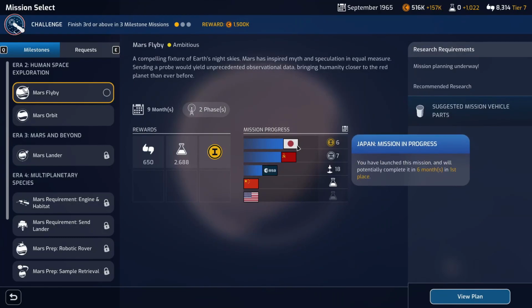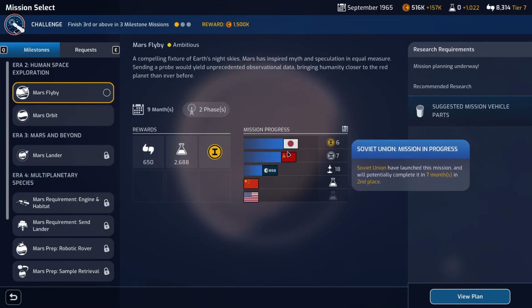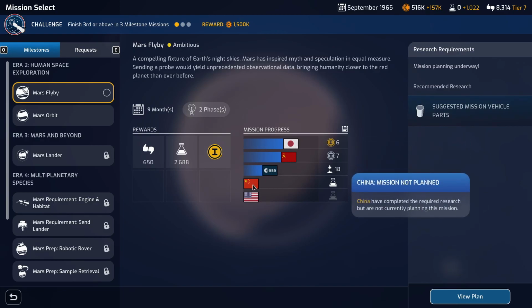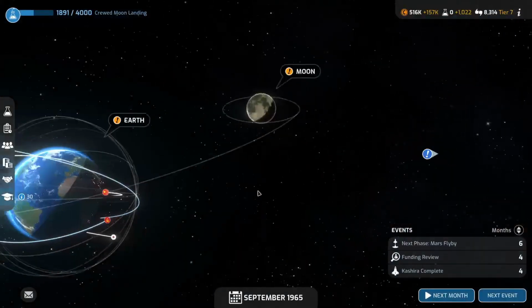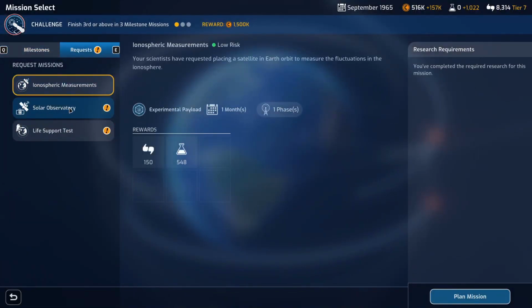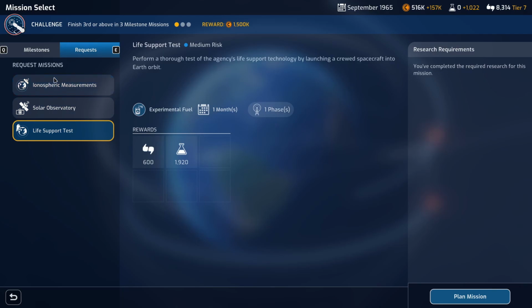And we're still ahead, but the Soviet Union is right behind us with only a month's difference. And ESA is launching in 18 months' time, and China has now researched the mission. And for the Mars Flyby, we're still the same with Soviet Union. Okay then, so we have some more request missions. So another solar observatory and life support test.